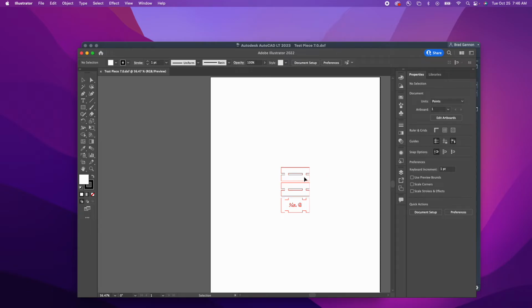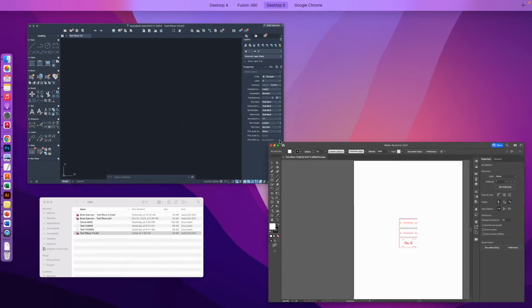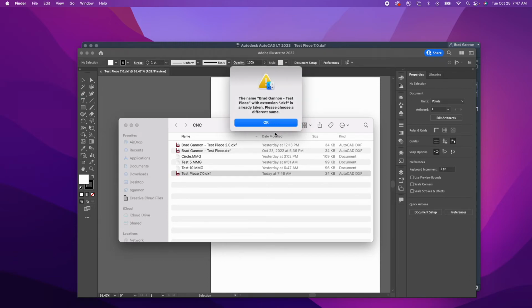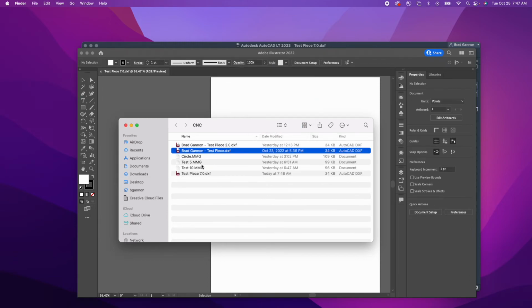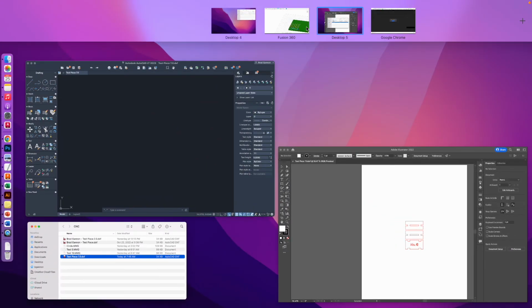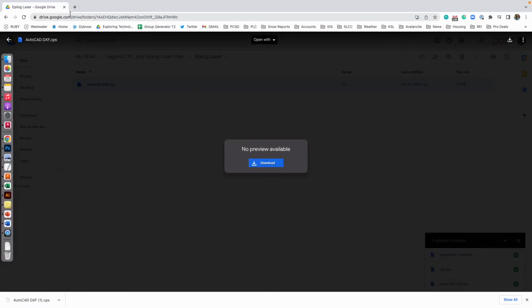You're going to take this file. I should have mentioned this, I want your name to be on the file here, so I can change that file name. So when you export it, I would have your name on here, and then whatever you want here, but test piece. This is just to learn how to use our laser. And you can already see I have one up there. But I want your name on that file, and then we're going to put these on a new file on Google Drive here.